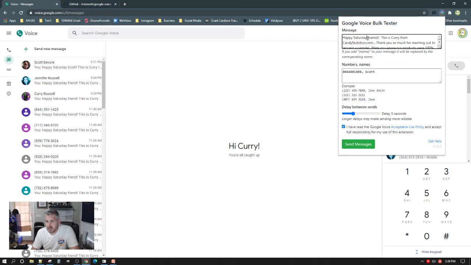And then you can actually put, with the brackets, just like this, bracket, name, close bracket, and it will put their name past the comma. So something I didn't do originally was I didn't follow the instructions and put this comma here. I just put everybody's name beside the number from my spreadsheet, and it just puts in friend. Happy Saturday, friend.